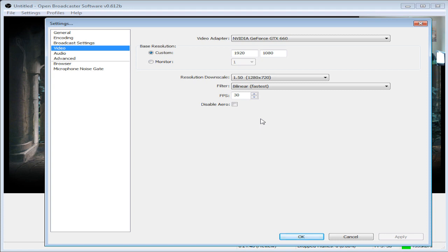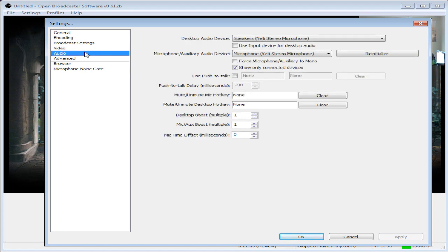Do not overdo your stream. Do it on something that you can handle so you can have as smooth of a stream as possible. You don't want to make it more than it has to be, because people really aren't going to get too upset. If it's really blurry, people will tell you about it, but if it's avoidable, then just put it on something that you're going to be able to handle yourself.